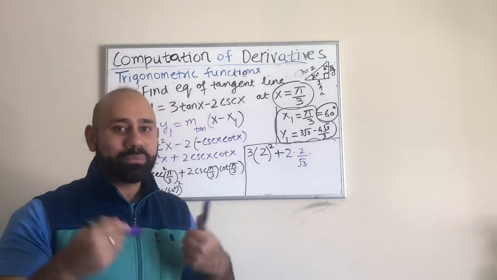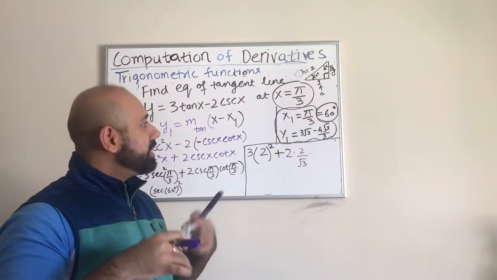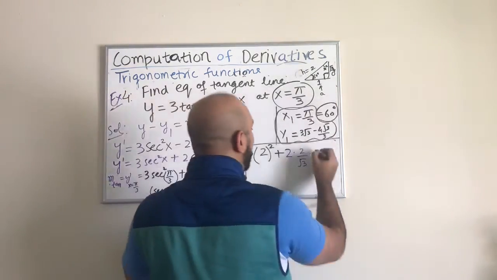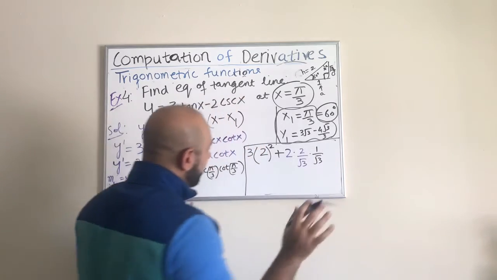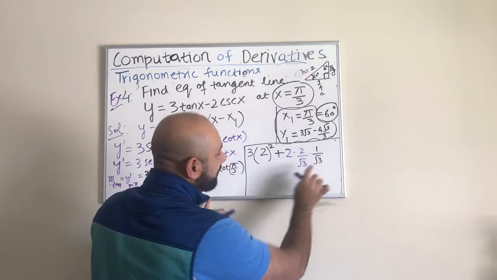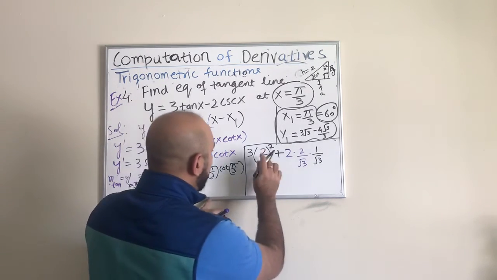Cotangent is the reciprocal of the tangent. So tangent is opposite over adjacent, so the cotangent would be adjacent over opposite, which means it is going to be 1 over radical 3. So everything kind of worked out well. We don't have to try to rationalize anything because radical 3 times radical 3 is eventually going to become just a positive 3. So let us simplify this.